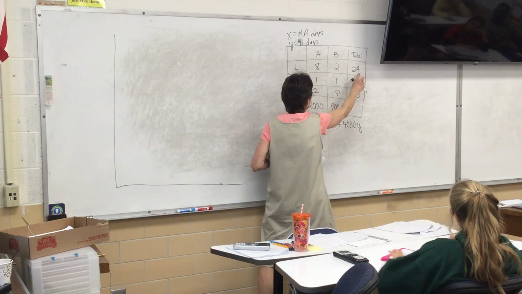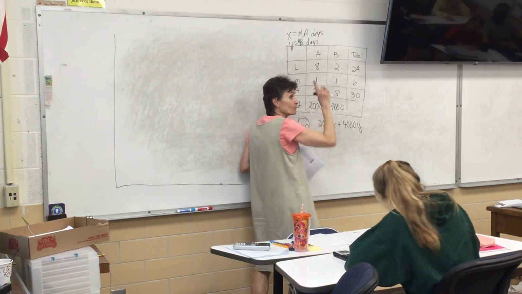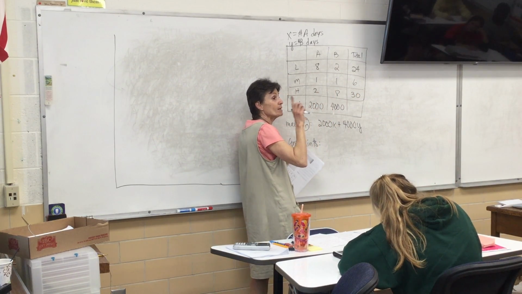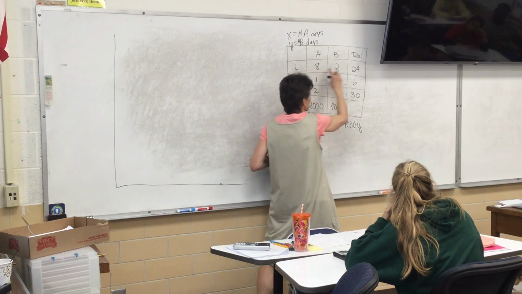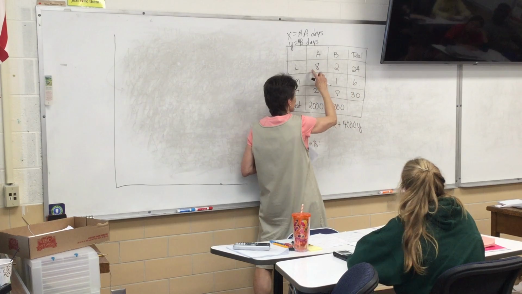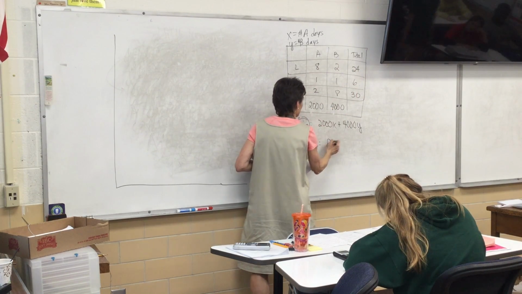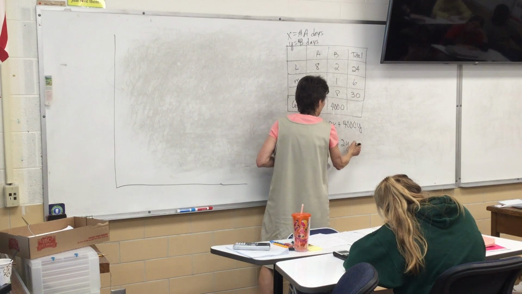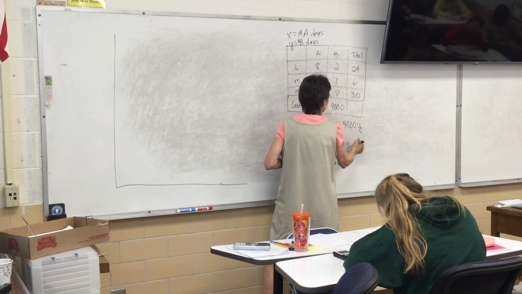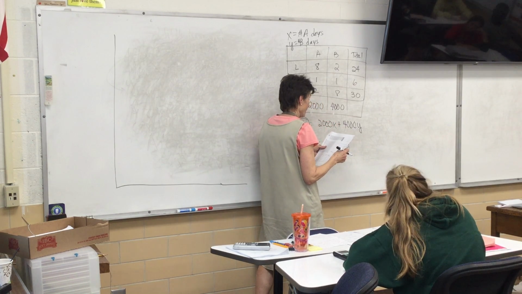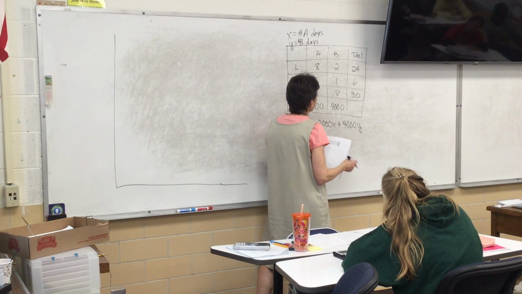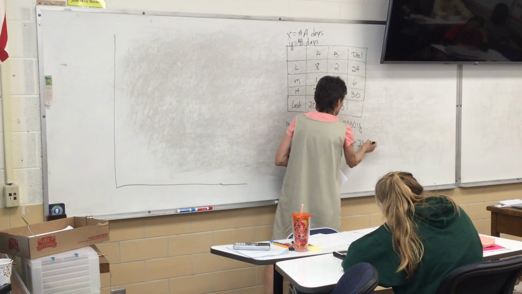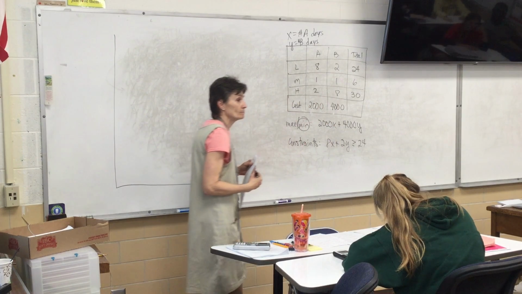Well, right here, what's that top row? 8x plus 2y. Let me say one thing: equations are rows, okay? So this is an equation. What did you say, Alexis? 8x plus 2y is greater than or equal to 24. I need to supply at least 24 tons of load. Yep, so greater than or equal to 24.